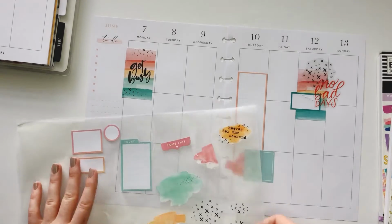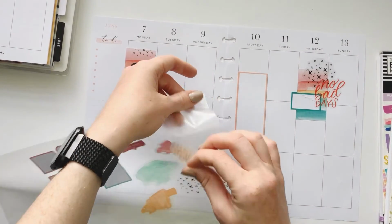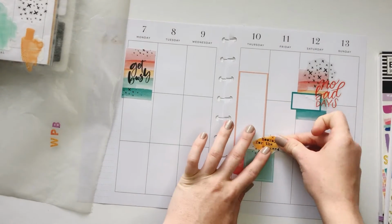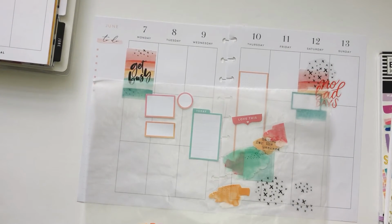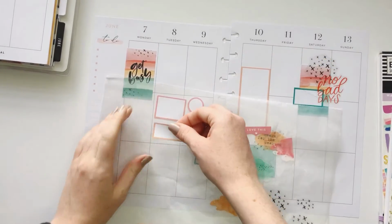Okay. Ooh, I've also got this Hooray for the Weekend. Obviously that's got to go somewhere on the weekend. I'm thinking maybe I'll just layer it right here. That works. Okay. Now, we've got some other boxes and stuff. Let's see. Nope, those are the same color.